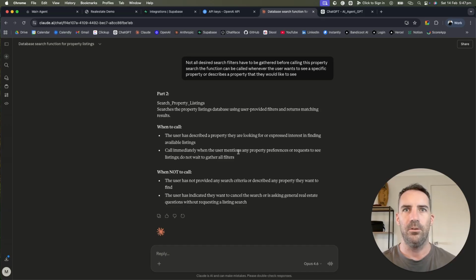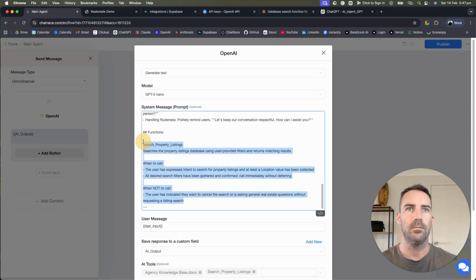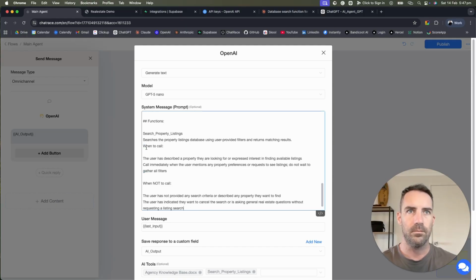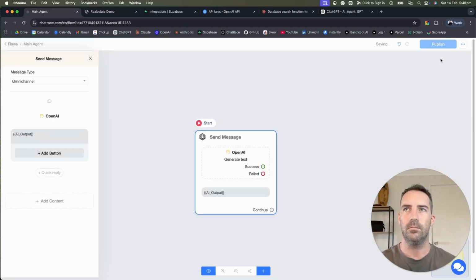Call immediately when the user mentions any property preferences or requests to see listing. The user has not provided any search criteria. The user has indicated they want to cancel. So this is looking a little bit better. Publish.